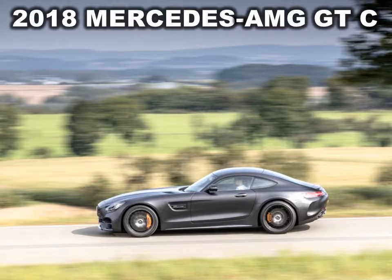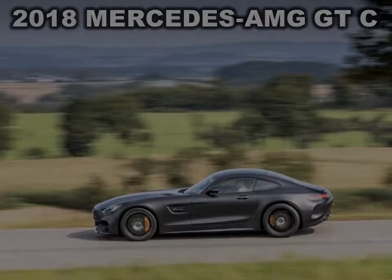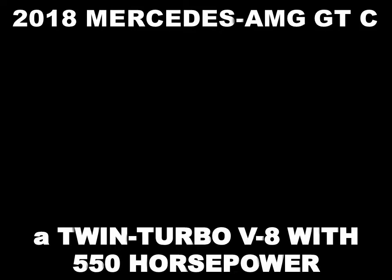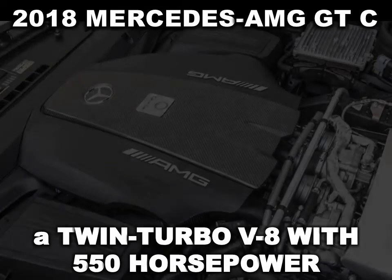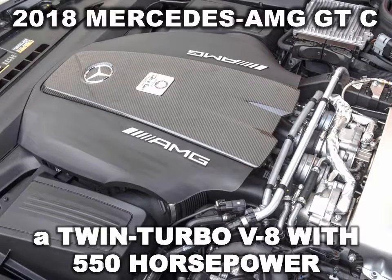The AMG GT C's 3-spoke steering wheel has a direct line to the front wheels, but the rear wheels have about 1.5 degrees of toe that lets them tag along with the fronts at higher speeds for better cornering stability, or to work against them around town for improved maneuverability. It's not nimble, but it is predictable and ready for fast inputs from the driver. It's the kind of car that allows you to be indecisive in the nanoseconds before you enter a curve without things going awry.